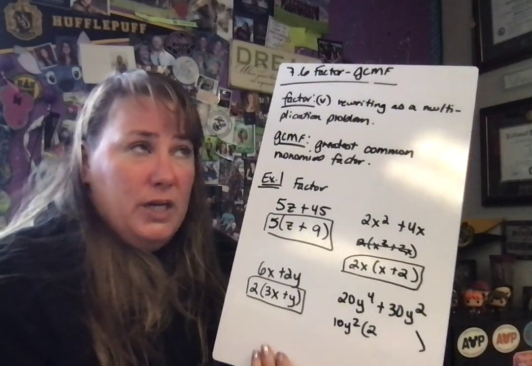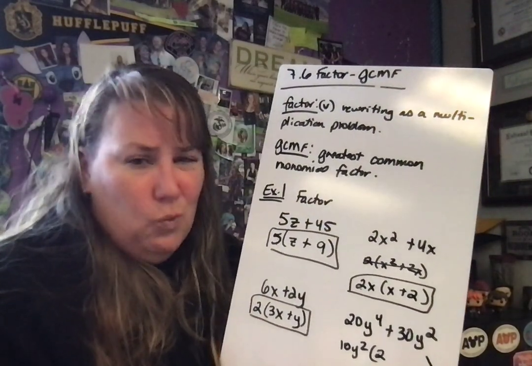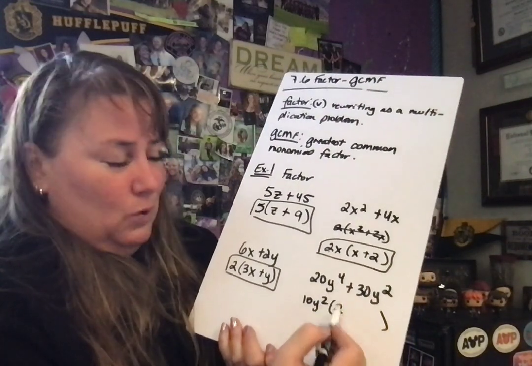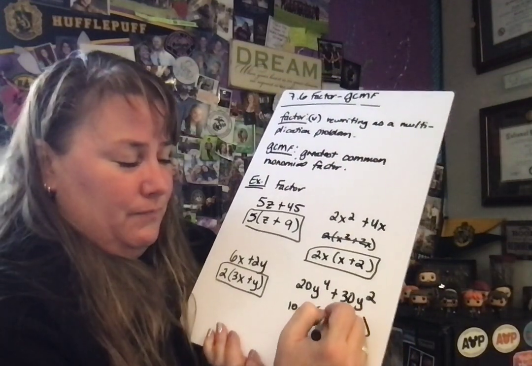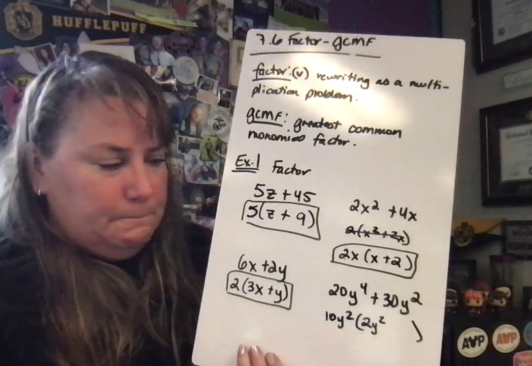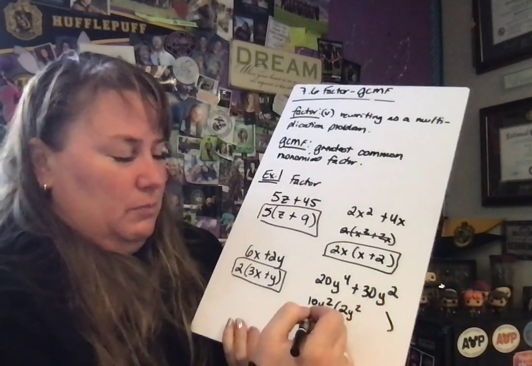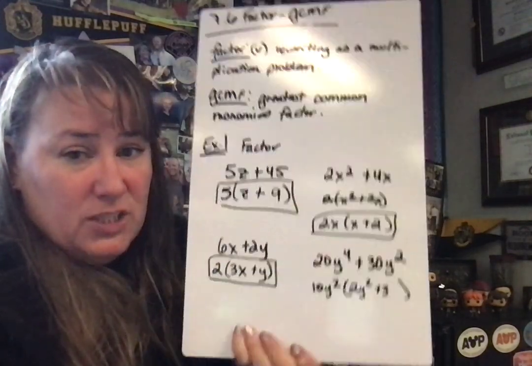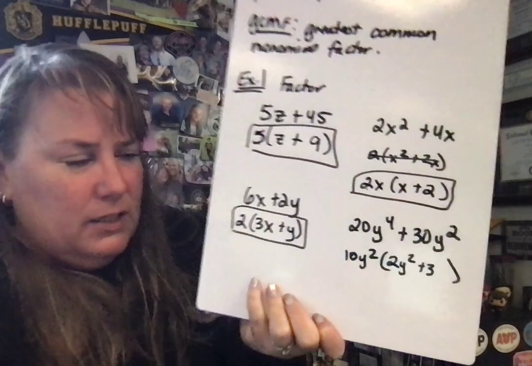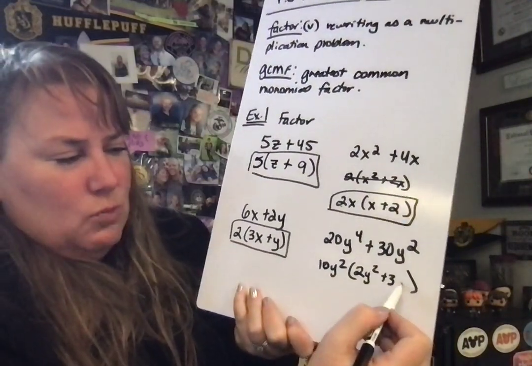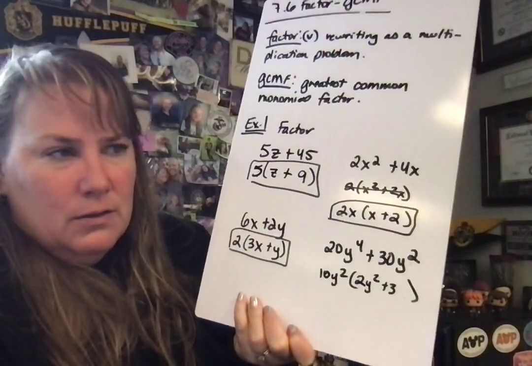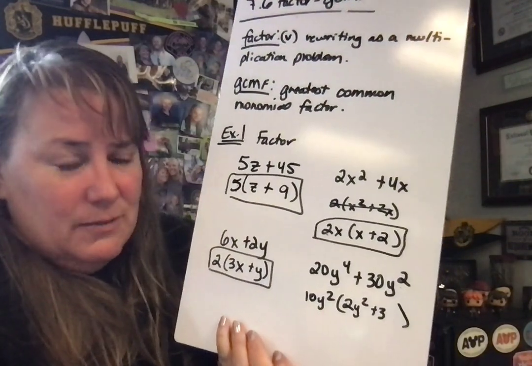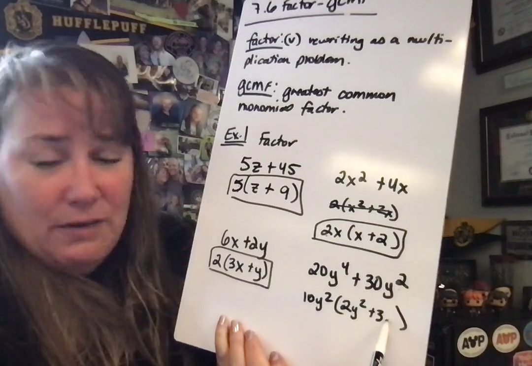So knowing your exponent rules from chapter 6 will come in handy right here. But basically, here's 2 y's and 4 y's. How many more y's do I need right here? That's y to the 2nd. Do the same thing for this term. 10 times what gets me 30, which is a plus 3. Don't forget your signs. Sorry, I keep not showing you guys that. Y squared times what gets me y squared? If I put a y, that would have to be y to the 3rd, but I can't. So I don't have a variable right here.